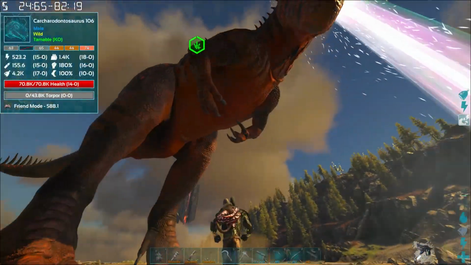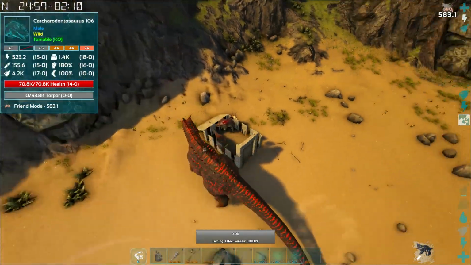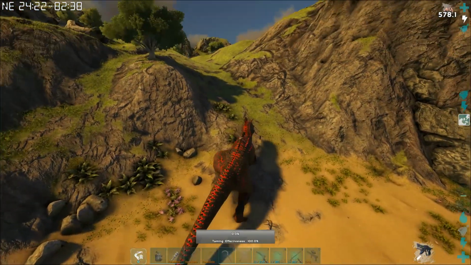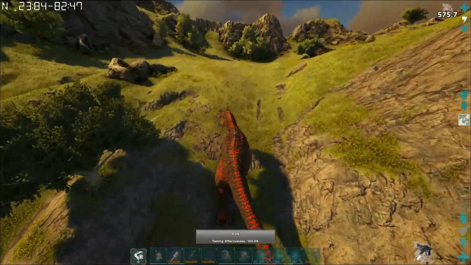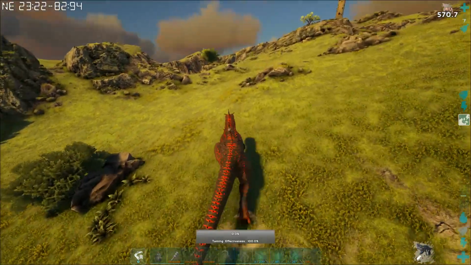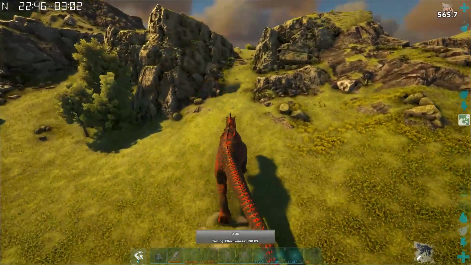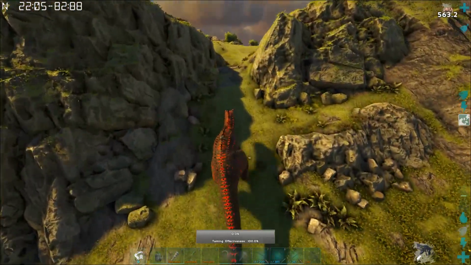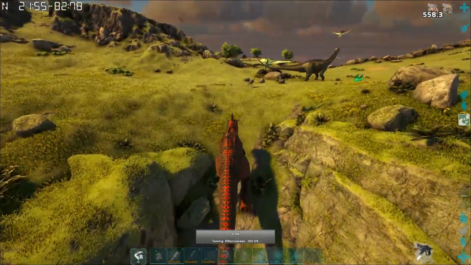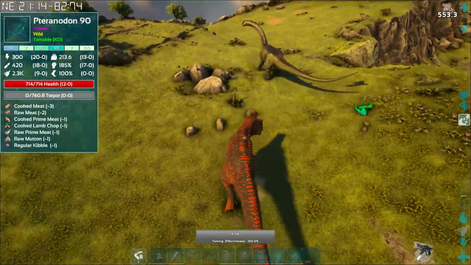Oh, can I get on you? Oh, I can. Excellent. Now we go around, and the more we eat, the more we kill, the more he tames. So we really need those diplos now that was up here because they're big. They give us lots of stuff. So we've got 564 seconds that we got to eat as much as possible. The more he gets damaged, the less taming effectiveness we'll have.